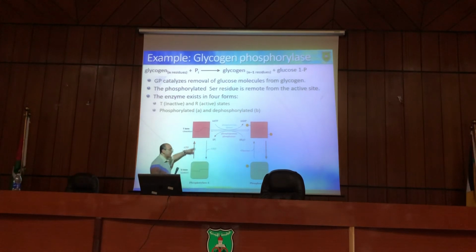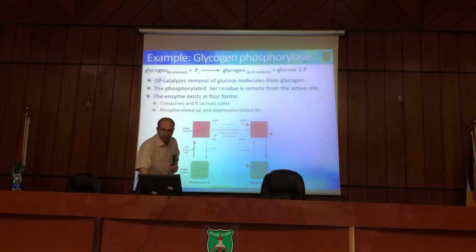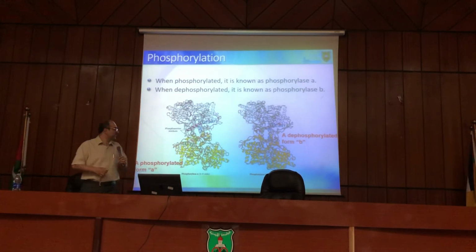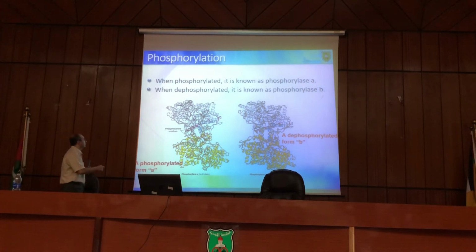Okay? So these 2, R state and T state, exist in equilibrium. Whenever the enzyme is dephosphorylated, the equilibrium shifts towards having it more in the T state. And when it is phosphorylated, the equilibrium shifts to the R state. Okay? So again, we have 2 types of modifications. So this is the effect of phosphorylation, having it either phosphorylase A or phosphorylase B. Now, what's important about this slide is that what's phosphorylated is a serine, and serine exists away from where the active site of this enzyme is.